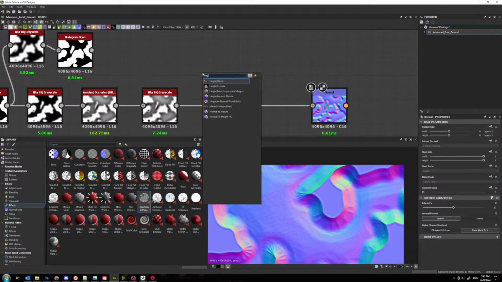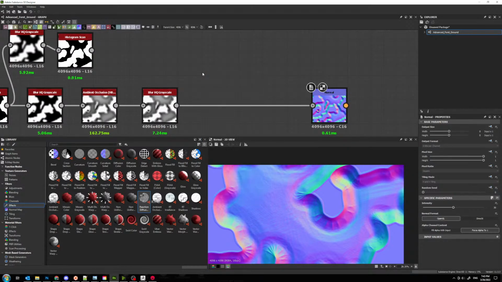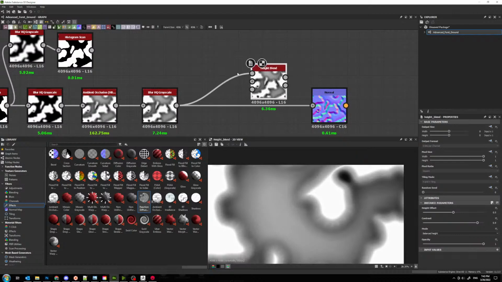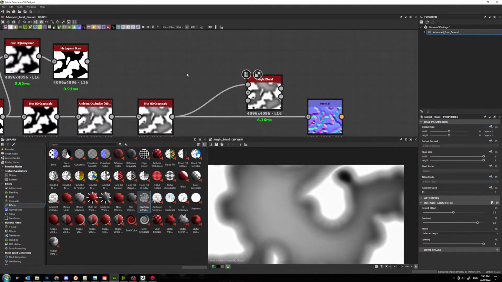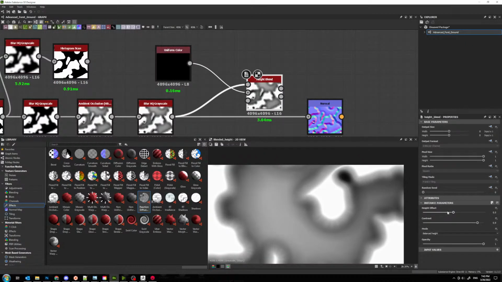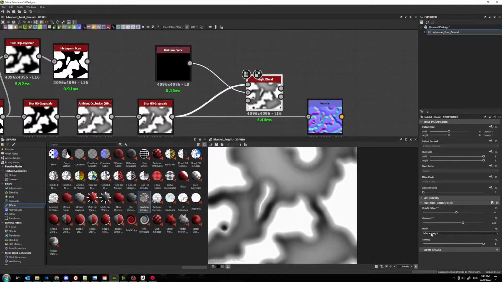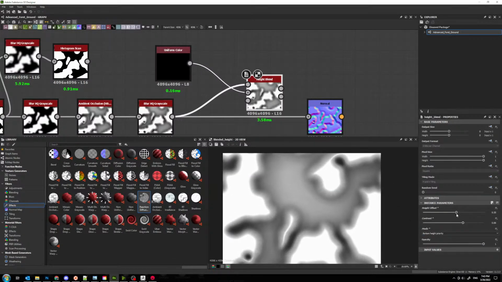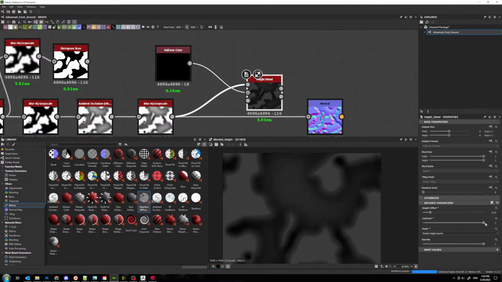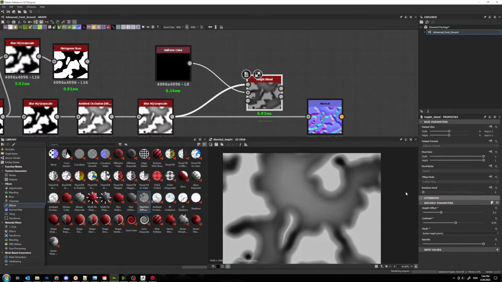I can try, now I'm talking about it, maybe a height blend. What if I do a uniform color for now? The bottom. It's literally doing nothing.